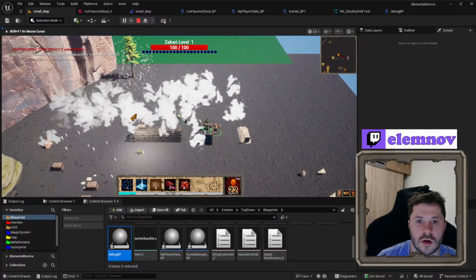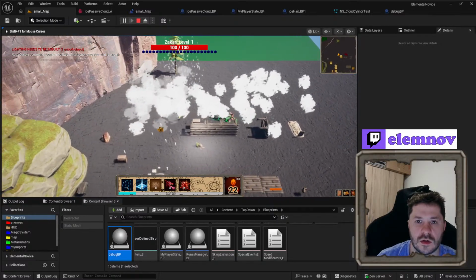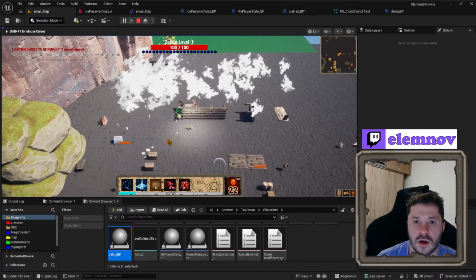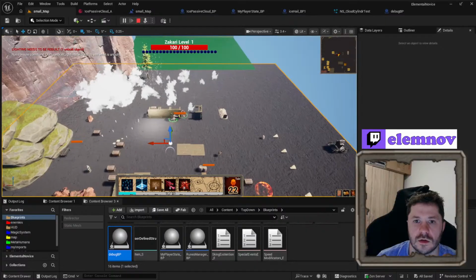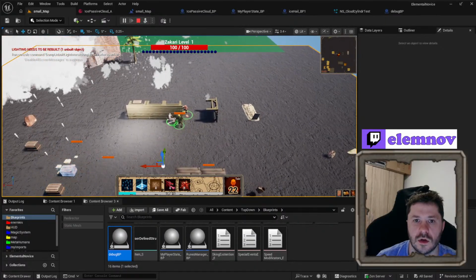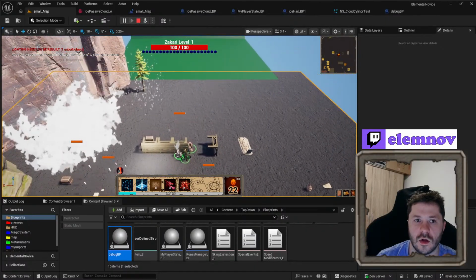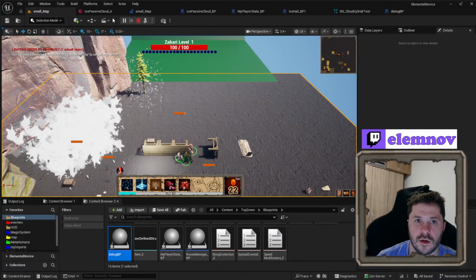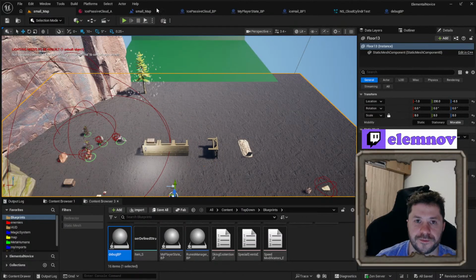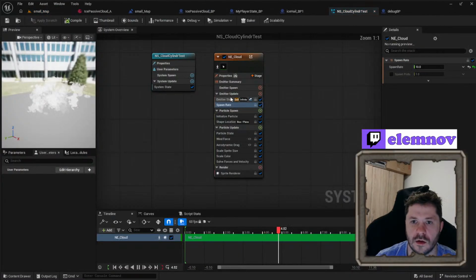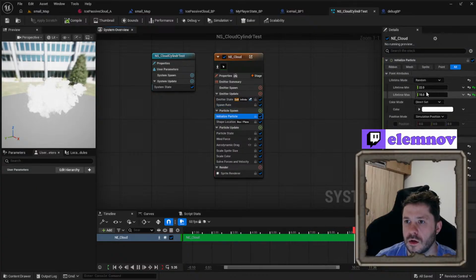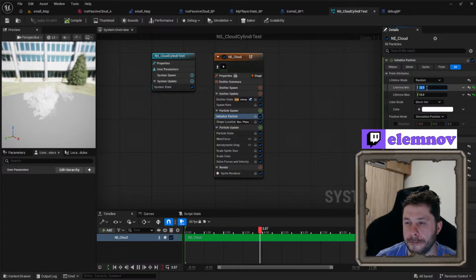I don't like how it leaves some track, and so these things are dying very slowly. Let's update it. Spawn rate. Lifetime.